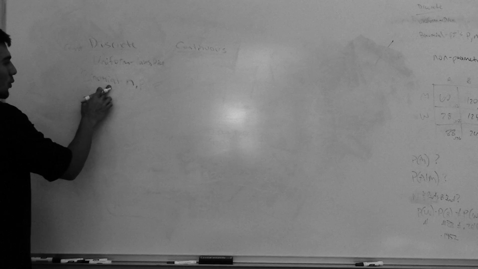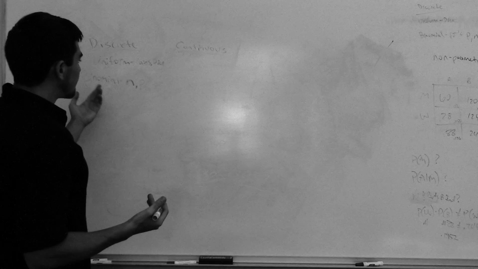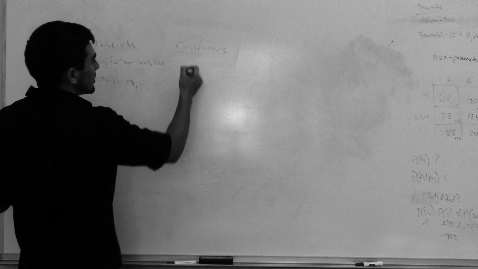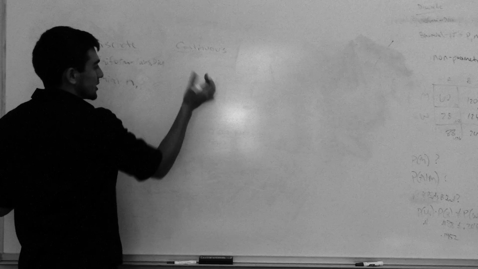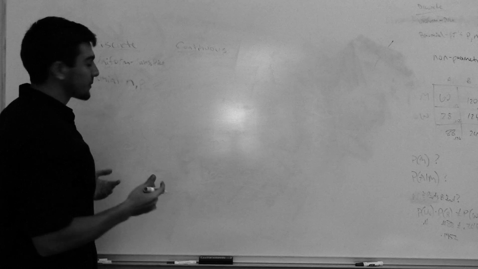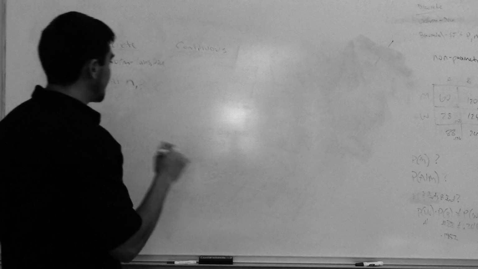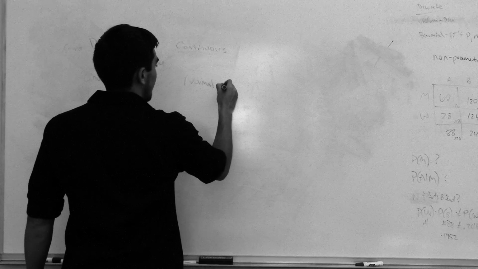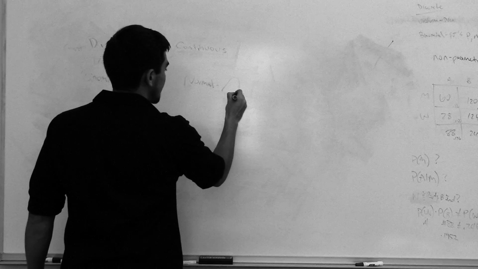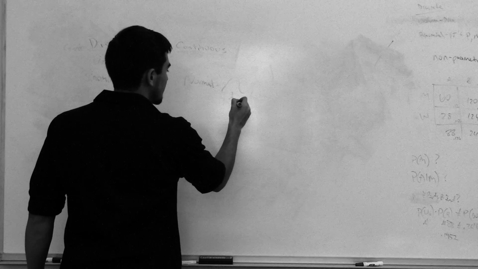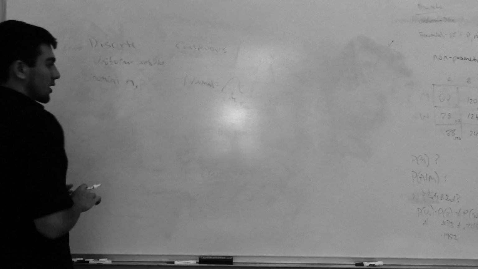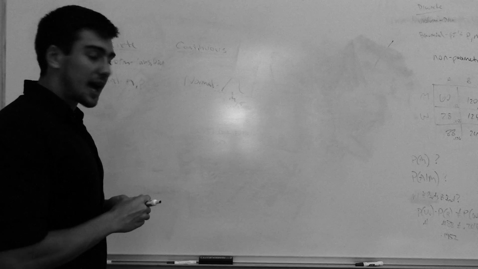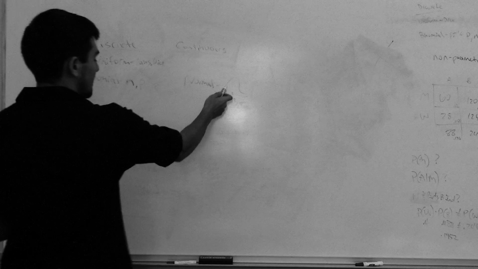So, what if you can't count it? What if I can't hit exactly 1, 2, or 3 free throws? You have these continuous categories. Their favorite one to talk about, and it's guaranteed to be at least half of your AP statistics test, is the normal curve. Everyone loves that nice bell-shaped curve centered around the mean, and you're also going to be given a standard deviation to shape that curve. That'll be in a whole separate video. That's a big topic. I would be very familiar with normal curves.